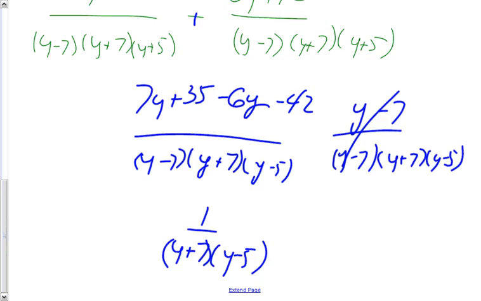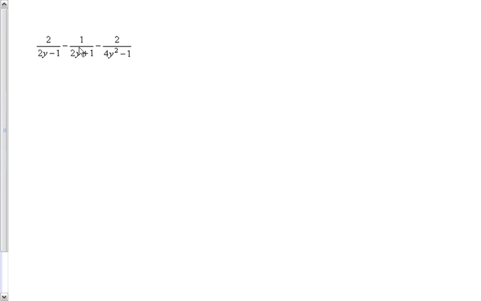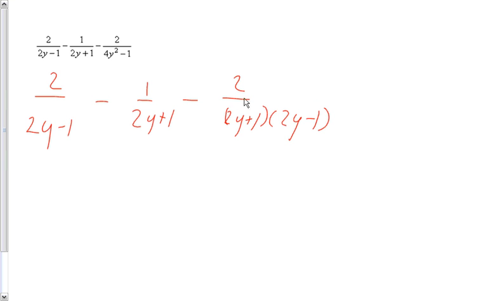Let's do the last one I have in my notes, which is this one right here. All right? Break it down in the words of MC Hammer. 2 over 2y minus 1, minus 1 over 2y plus 1, minus, that one factors to 2 over 2y plus 1 and 2y minus 1, okay? Difference of squares, right there, square root, square root. Right, my LCD is pretty much this right here, because that has one, that has the other, and that has both of them in it. So it's 2y plus 1, and 2y minus 1.